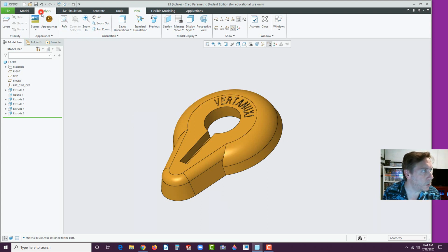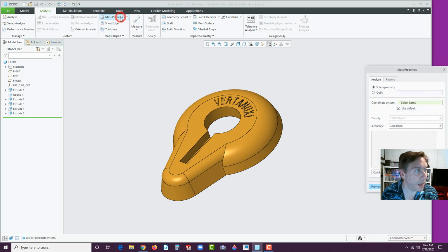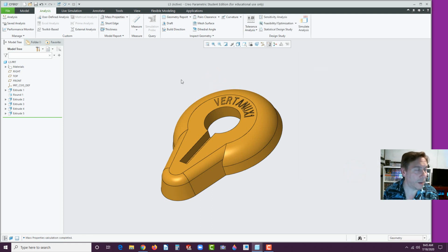Now, if we go to analysis, what we can find out, because we've selected brass, is how much does this weigh? So go to Mass Properties and preview it. And here we could actually see the mass, and the density, and surface area, and so on. All right. So we could find out how much it weighs. We could calculate, if we're going to make 1 million parts, how much brass we have to order.